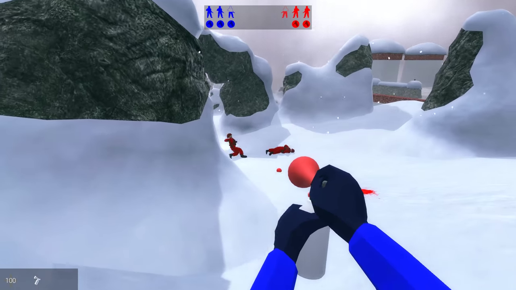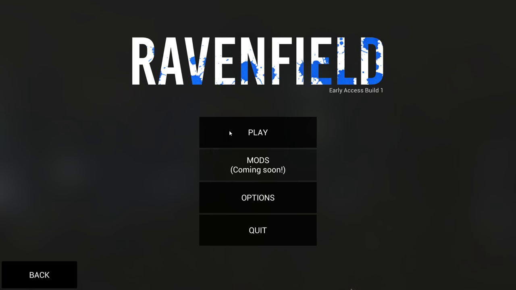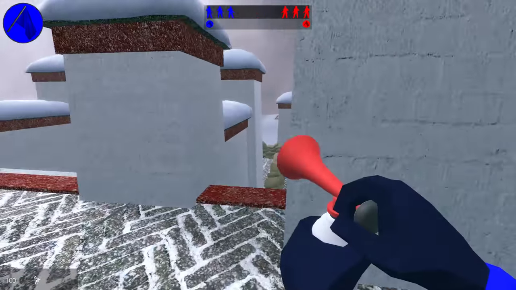Gonna sneak up behind you. And die. Alright, you know what? We're gonna do one more annoying thing, because we are doing math. This is not Ravenfield. This is math and math... Math field. Sorry. No vehicles and reverse mode. Yeah, battalions, whatever. Is this even gonna work?